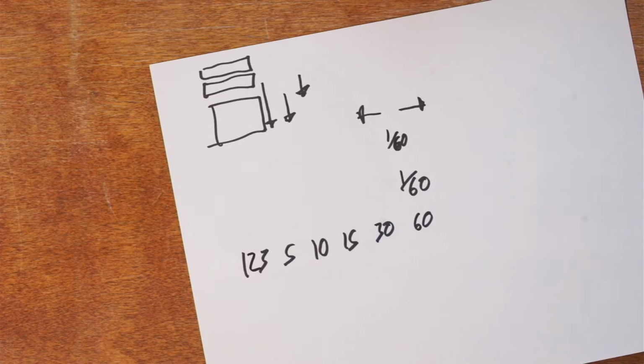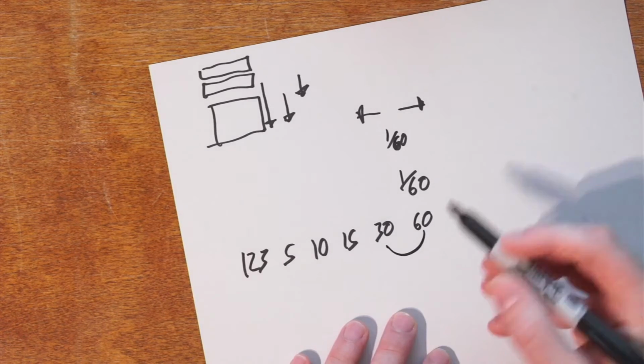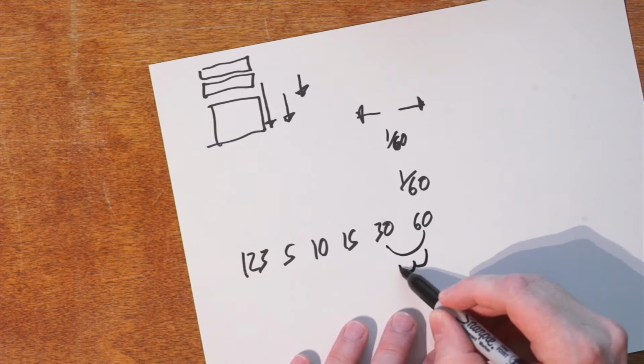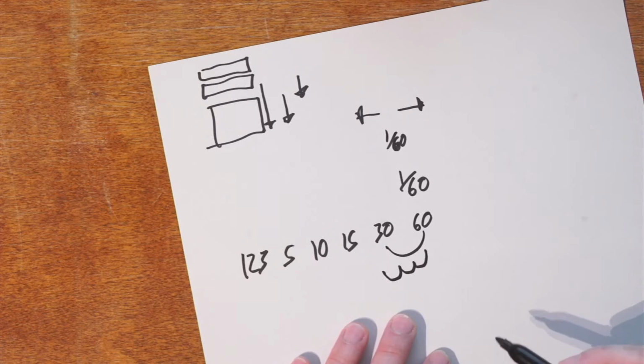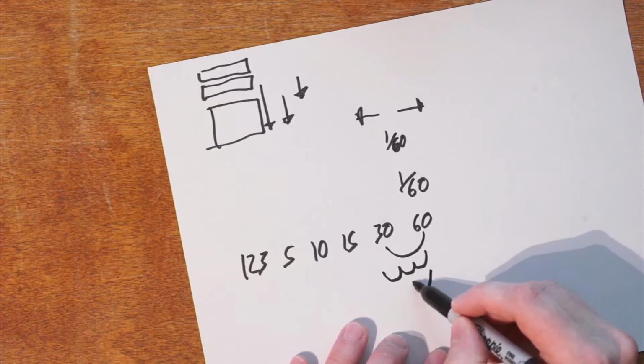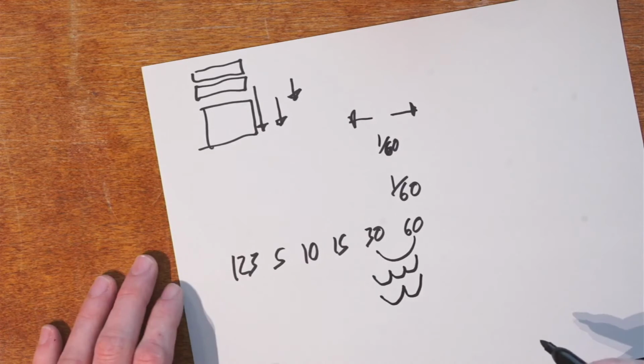Oftentimes you will also have half a second. Realize that these scales and these dials change from camera manufacturer to camera manufacturer. You can also set them differently. You can set them to be full stops, or you can set them to be third stops, which is where you have 3 steps in between each of these values. You can also set them to be half stops. I don't think anybody does quarter stops, but hey, somebody might.